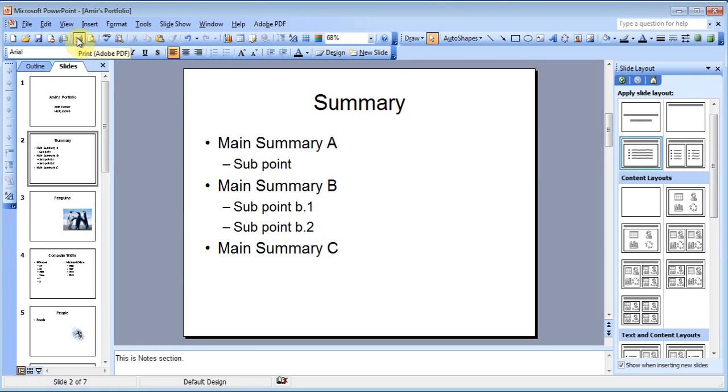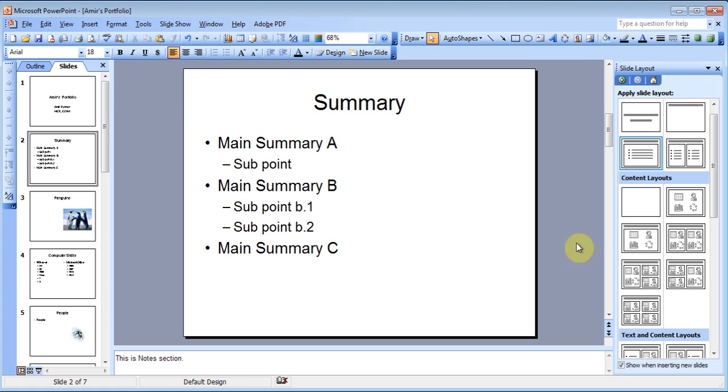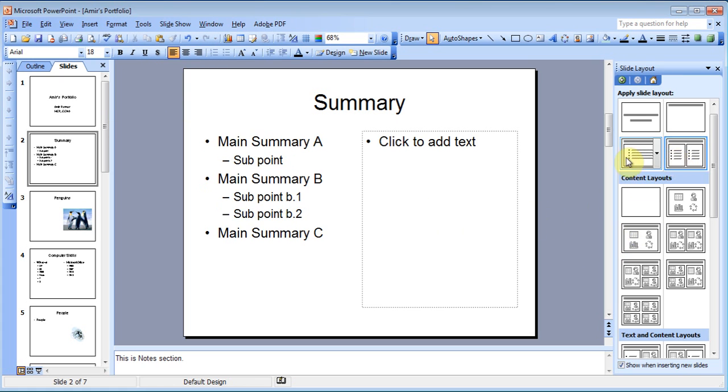Okay, so we talked about adding slides, putting pictures, clip arts, charts, and organization charts also. And with different layouts, if you change your mind, you can click on a slide, go to format, slide layout, and then you can change it to a double column, or I can change it back to single column.